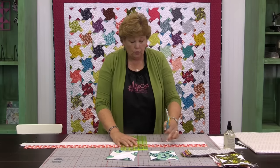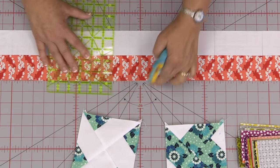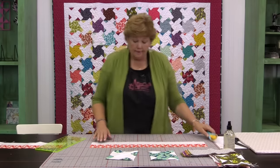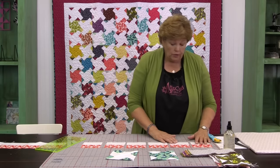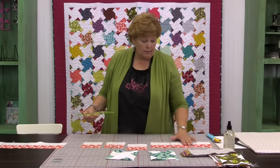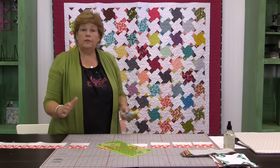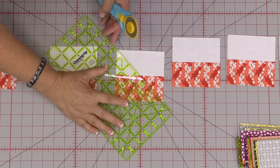You're just going to go along and cut up your whole strip like this. You can actually layer these and cut several at once. Alright, now I have a whole bunch of these cut into little four and a half inch segments. Now what we're going to do is come back in and cut all these diagonally — just like this. We are going to cut this diagonally corner to corner. On these blocks you want to make sure they are all cut the same direction — only one diagonal, corner to corner, just like this.